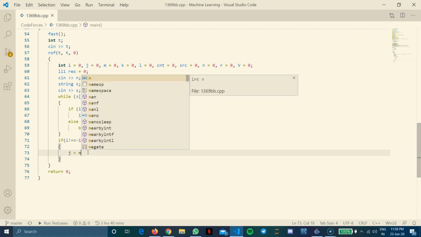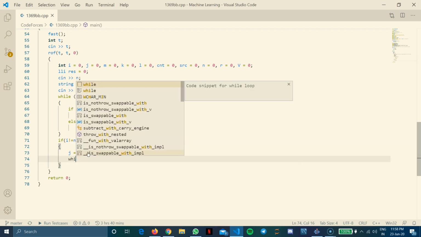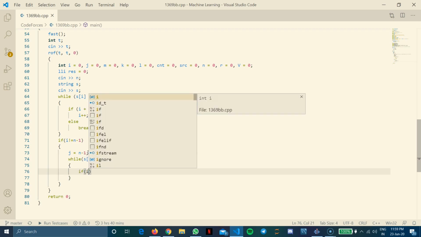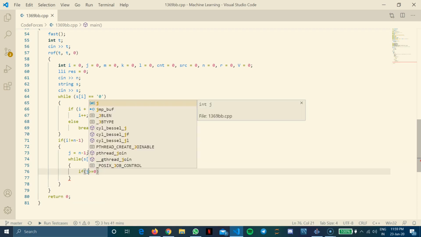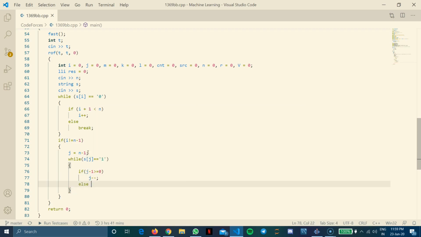I'll iterate with the help of j, and I'll start from n minus 1. While s[j] is equal to 1, I'm going to continue, and similarly I'm going to check if j minus 1 is greater than or equal to 0. Then j minus minus, otherwise just break.